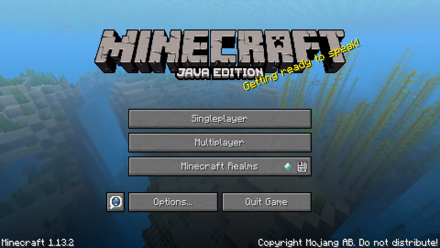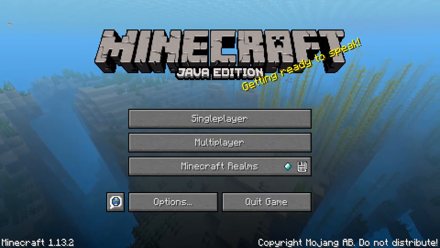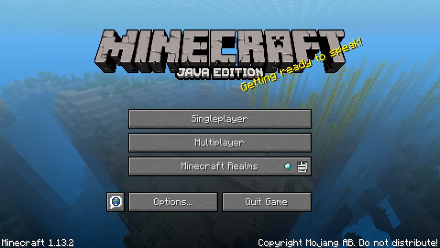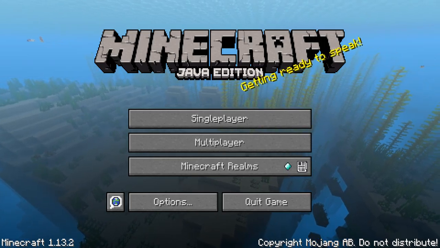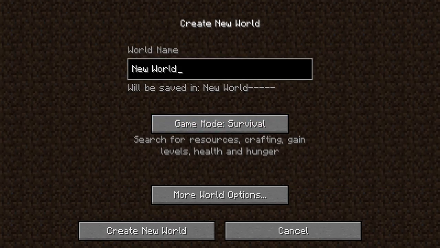Today, this is episode 1 of our Minecraft survival. Okay, so we're going in here. We are in the latest release, 1.13.2. I know there are 1.14 snapshots out, but we're not going to have that stuff. So, create new world.